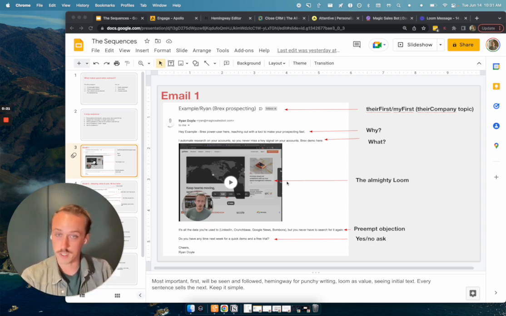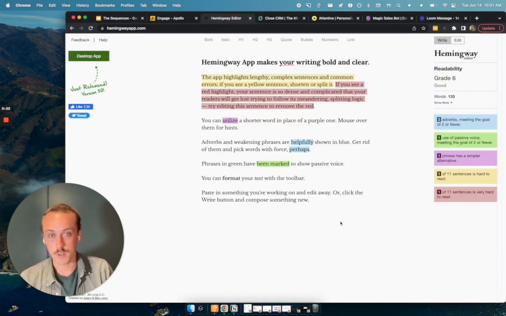So here's a quick example. Now, I love something called Hemingway App. It's hemingwayapp.com. But and this all goes back to what I said about keeping our writing caveman simple. We're going to write an email based on what we talked about before with the why, the how, the personalization, the objection handling, and the ask. And we're going to let Hemingway trim it down for us.